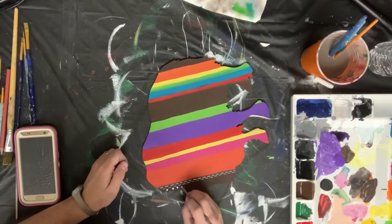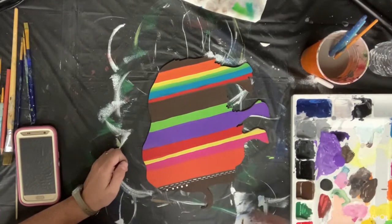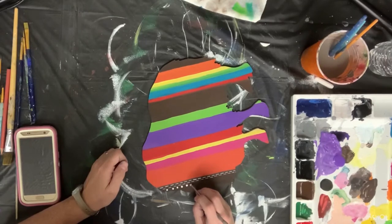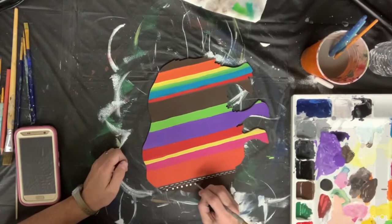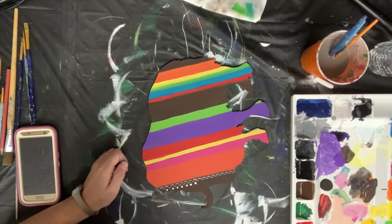Okay, so now I'm going to just go in the center where the gap is of the line that I just did and add a little dot. And I'm using the back end of my paintbrush, the stick side, and just dipping it every dot or so in the paint and putting a dot in between those two lines that I just painted.